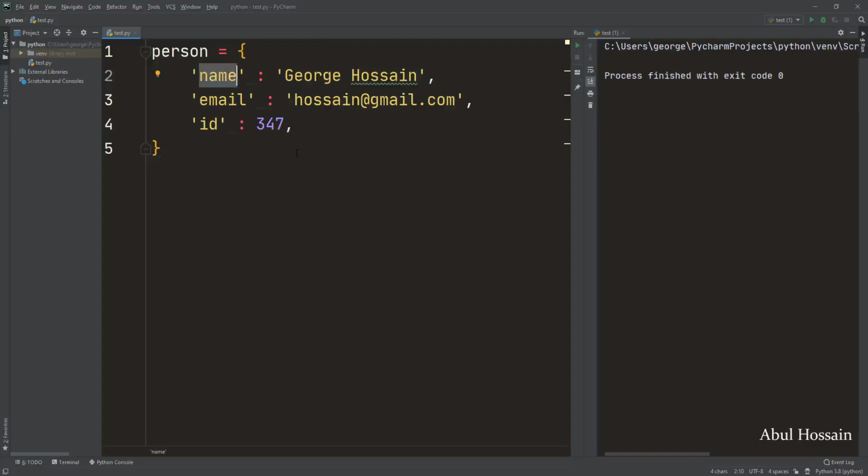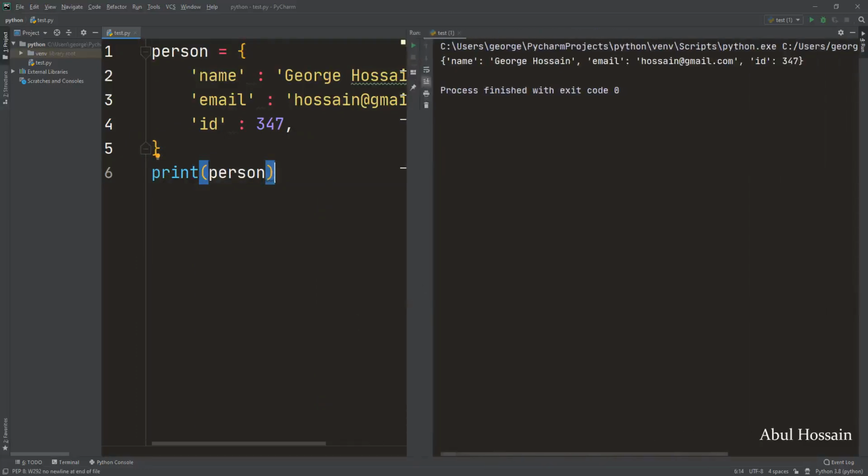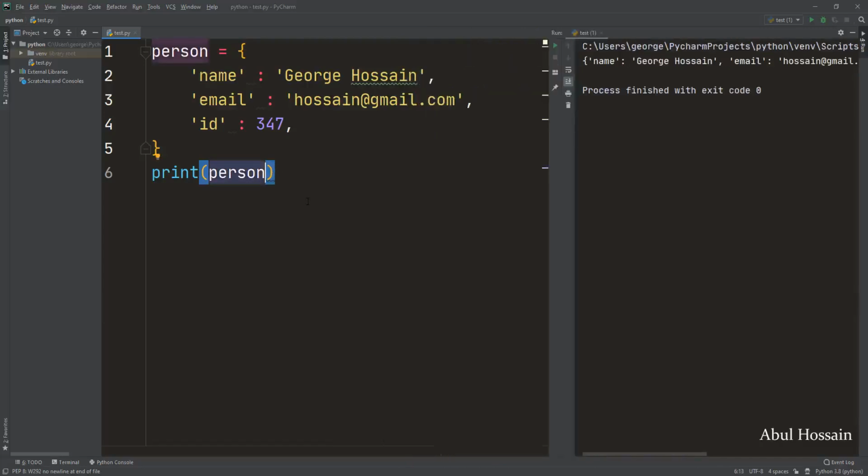Now if I call my print function and pass person, right click, run it, you'll see that I've got my dictionary printed out beautifully in my code runner. And if you want to access a single element of your dictionary, that is also possible.